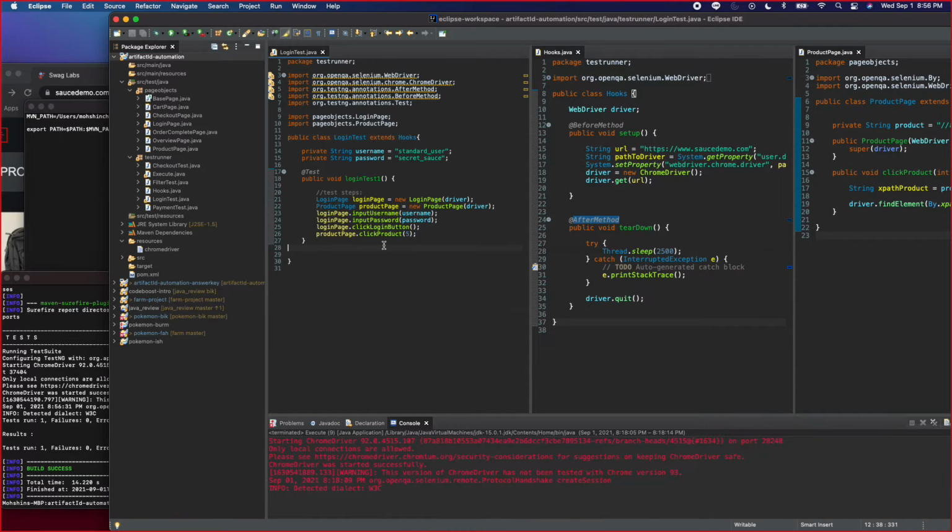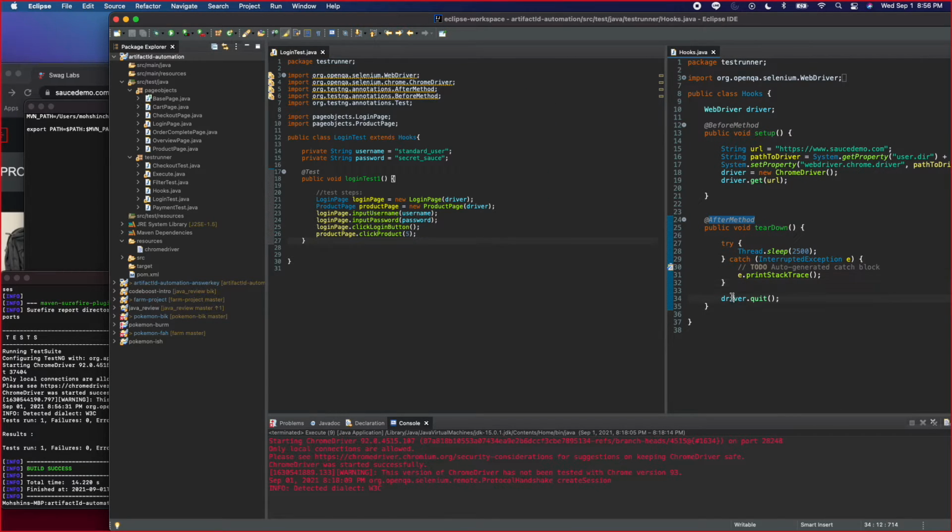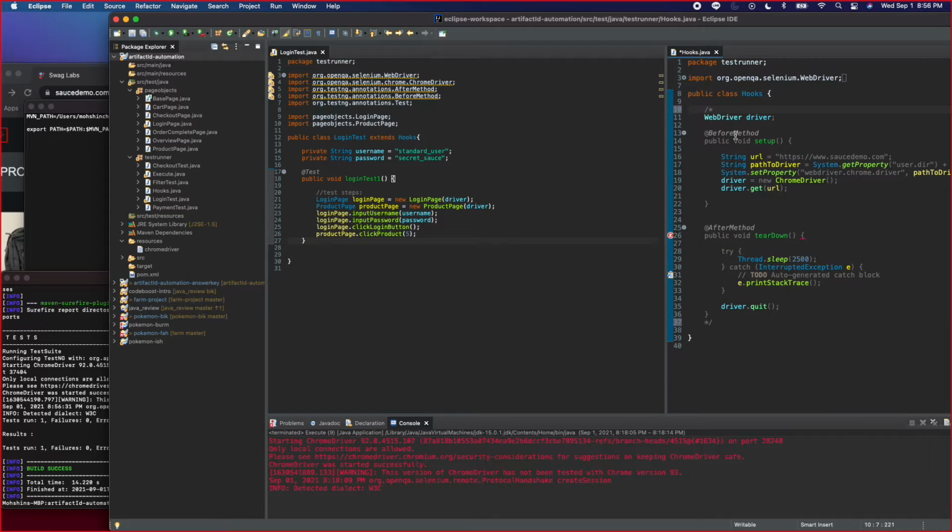It closes it, right? But now you're not exactly seeing the benefits of it just yet. All you kind of did was separate it, and you could have not done it from the hooks class. What I mean by that is, let me just comment this out, and let me copy paste this back just for a quick second.